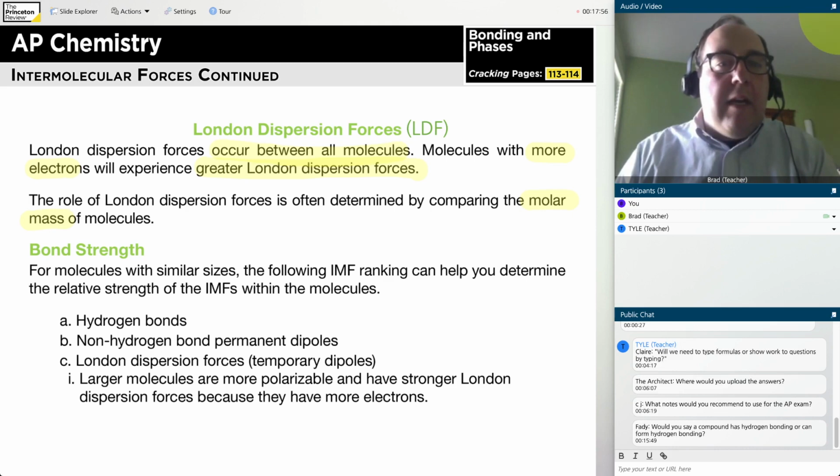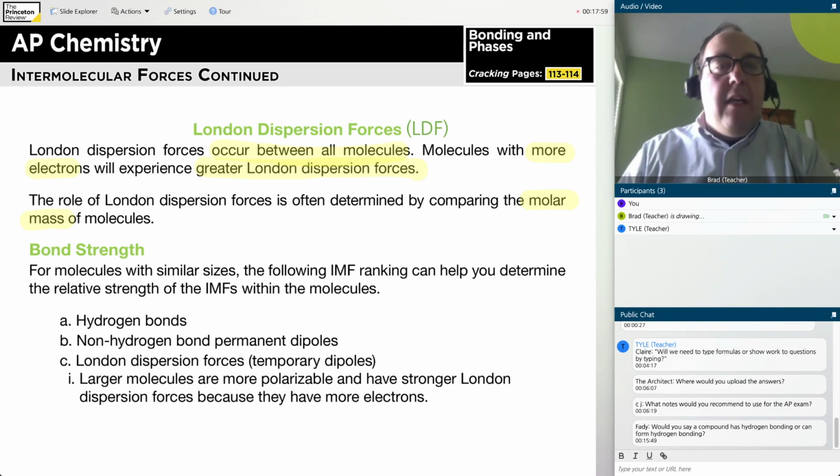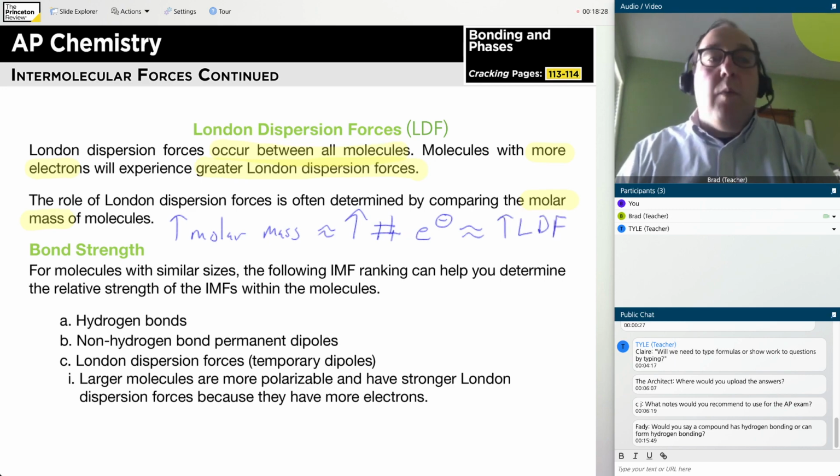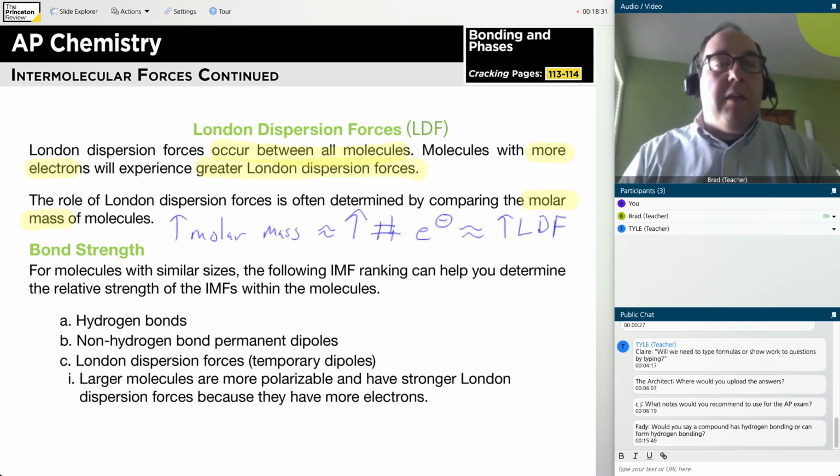I just want to clarify this a little bit. If we increase the molar mass, it's pretty much the same as saying we are increasing the number of our electrons, right? And we just saw up above, greater electrons is going to be greater London dispersion forces. So greater molar mass, which equals greater electrons, is also going to be approximately equal to saying greater London dispersion forces. All right, so molar mass plays a role. Whenever we're comparing molecules in terms of their intermolecular forces, we need to make sure that we're dealing with an apples to apples comparison.